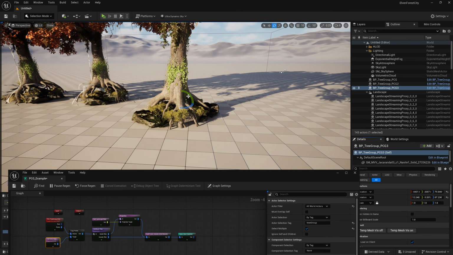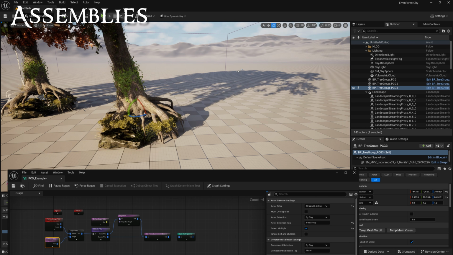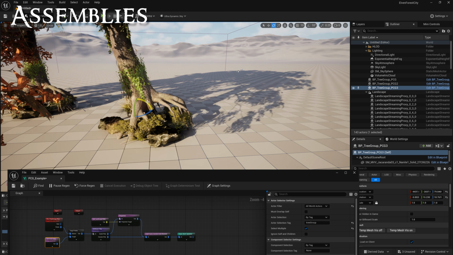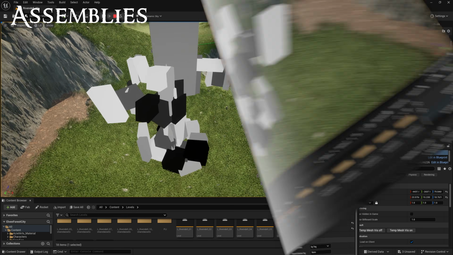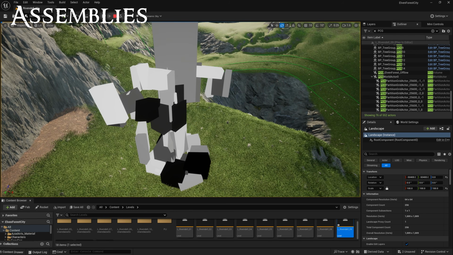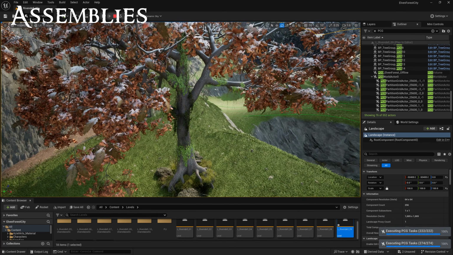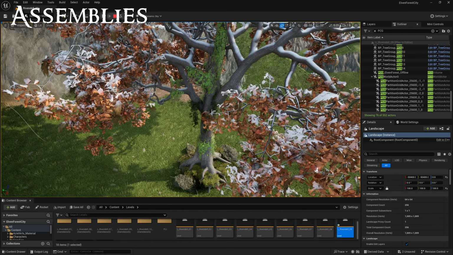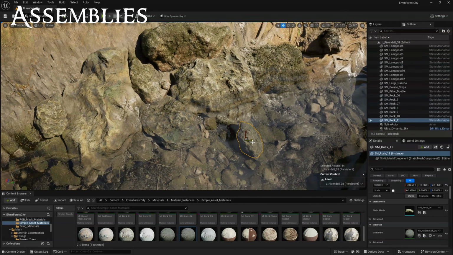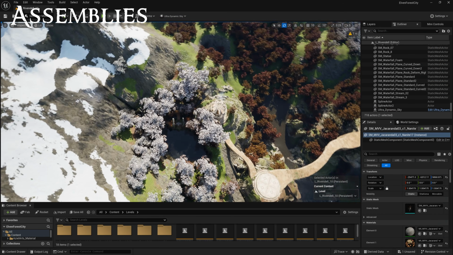To that end, assemblies are basically collections of PCG points that have a mesh assigned to them already. You basically start with a level filled with meshes, and you bake that into PCG points, and then that can be read as individual little PCG clumps in your world, and you can either place those randomly, or in my case, I wanted to hand place them because I wanted to have this mix of some parts of my level being hand placed and beautifully crafted, and other parts procedurally generated, like the surrounding forest and a larger area.